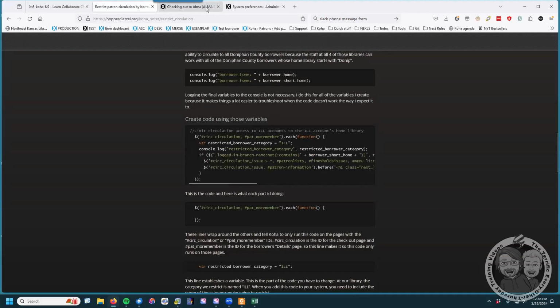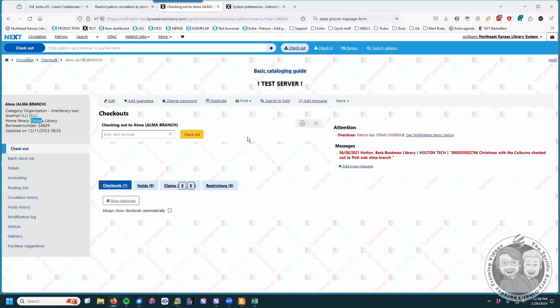And so this is what we use it for here in Neckles. Every library has ILL accounts that work with the statewide ILL system. We use Share It statewide. The example I'm using here is Ottawa, because they have essentially one library card for every library that they do ILL with in the entire state outside of Next Search Catalog.